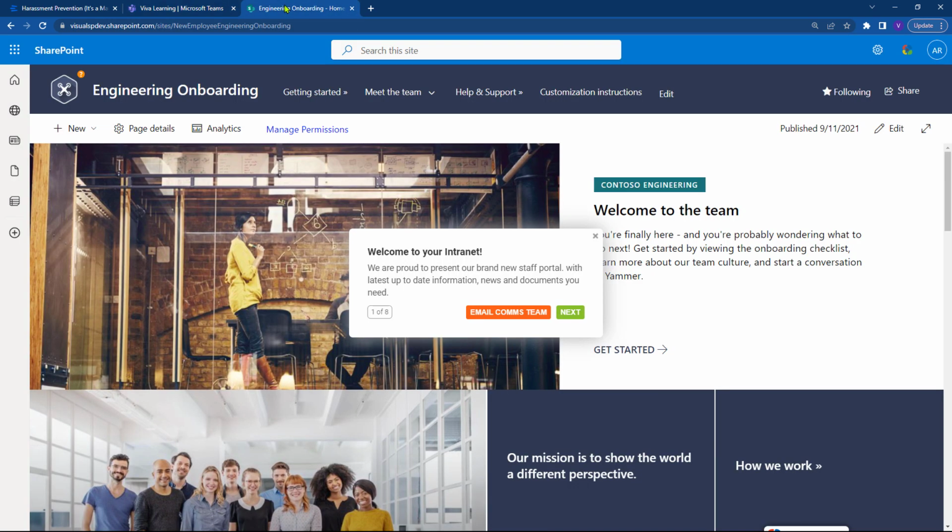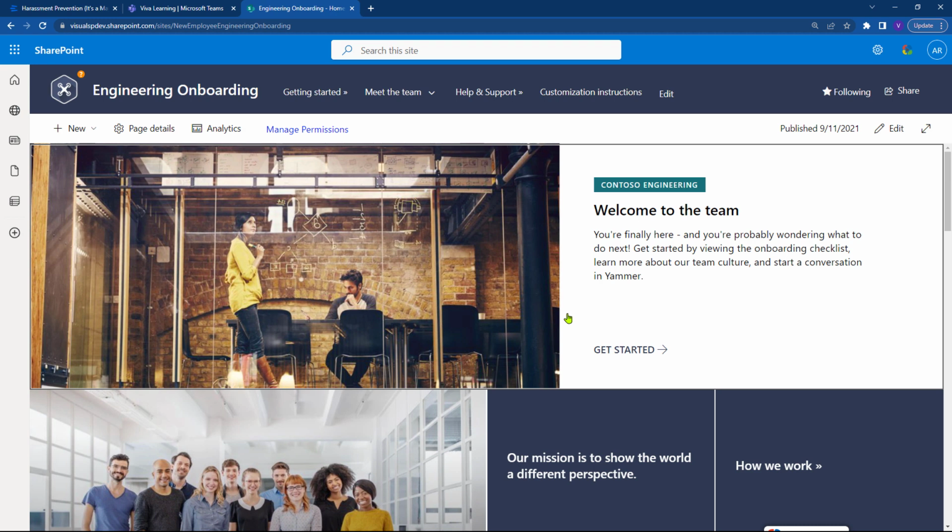The third pillar of the blended learning solution is a digital coach, or also referred to as a digital adoption platform. So here's a scenario. I, as a user, come to a page. This is SharePoint, but doesn't have to be SharePoint, could be any page. In this case, because it's my intranet, it's saying, welcome to your intranet, and letting me know exactly what I need to understand to begin with, giving me a walkthrough.